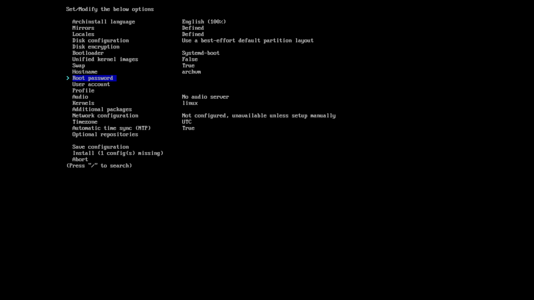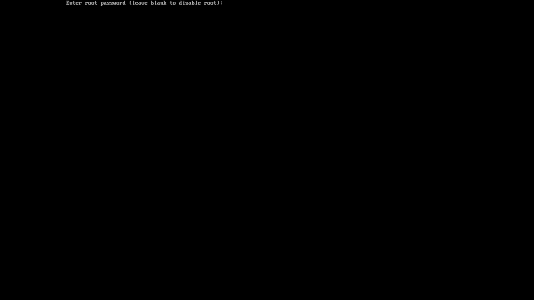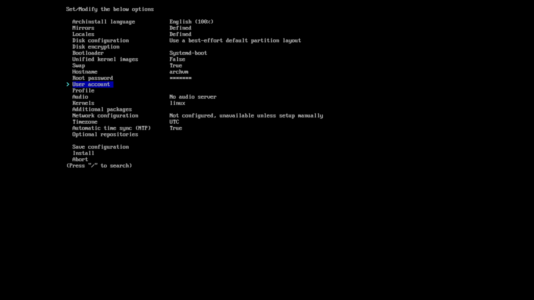Hostname you can set the hostname for your system. It can be anything you want, such as maybe Arch VM in my case. Otherwise, if you're planning on hosting a website for it, make sure it matches the domain, such as techno.co. Root password is your admin password, make it super strong, and if it's not, it'll warn you. I don't really care about it, so I'll enter a simple password there.